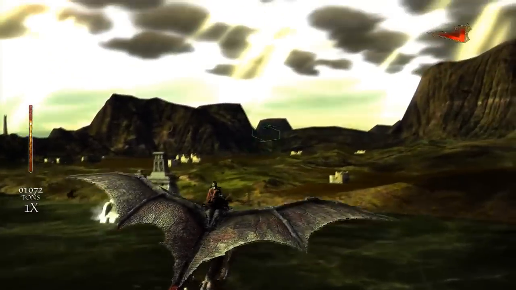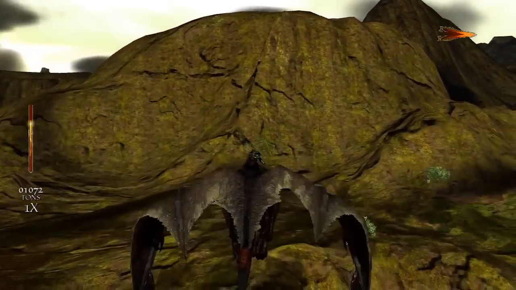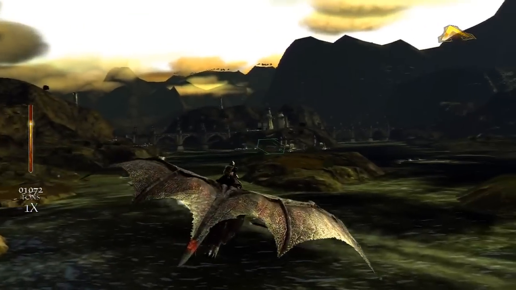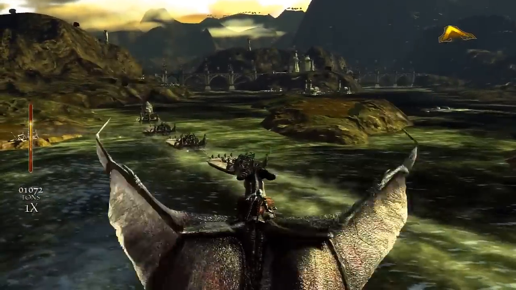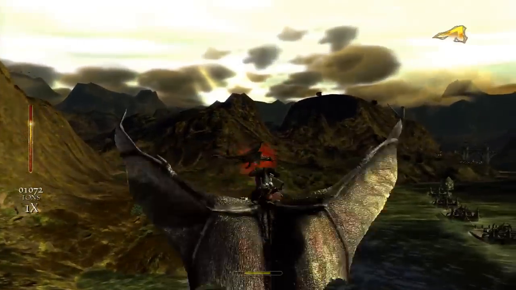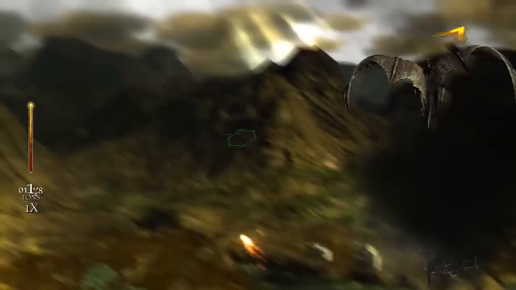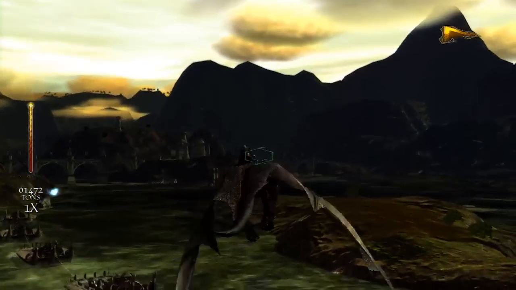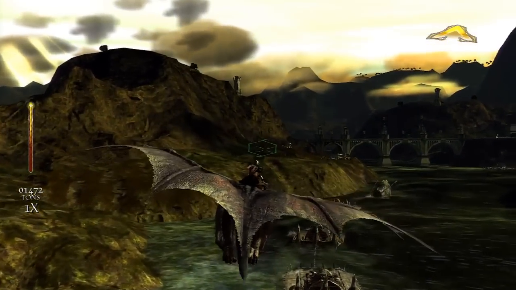There's one. There's one behind me. So I think if I do this, I can... Nah. See, I'm not sure how to do this part, because I think I got an ice dragon behind me. So, there's that. Now, it shows you where everything is, but it can be a little hard to see sometimes.